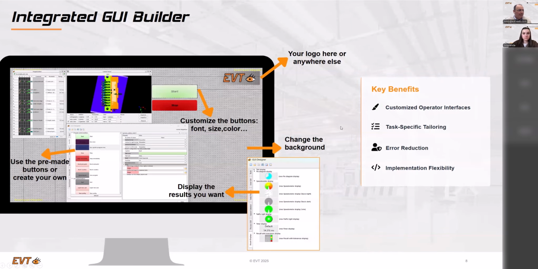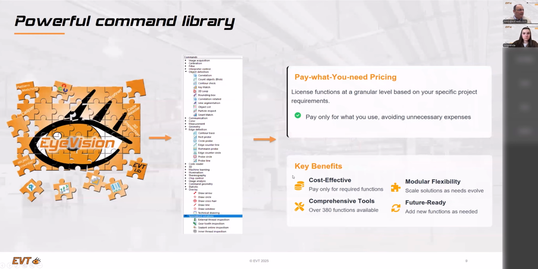And finally, if you think about other options, or you want to use your own tools, the complete software is a modular system. So you can simply add your tools if you have some already written in C or C++, or maybe Python. You simply can add your tools to the complete environment.